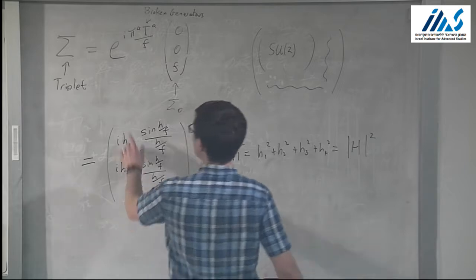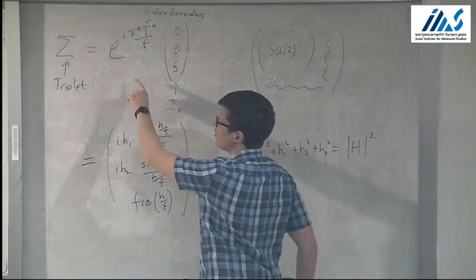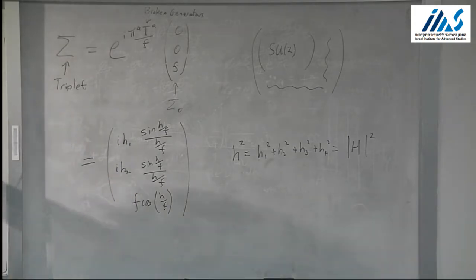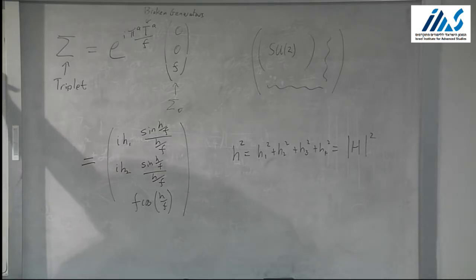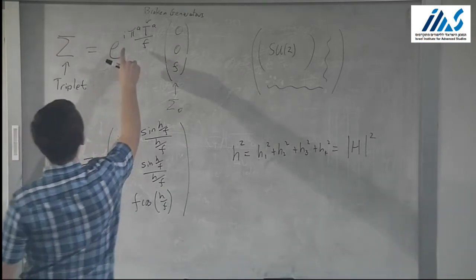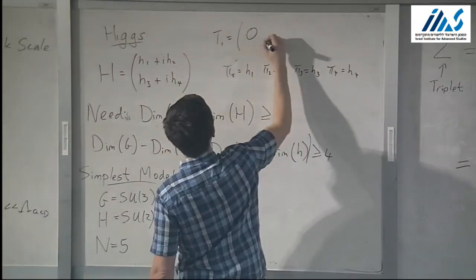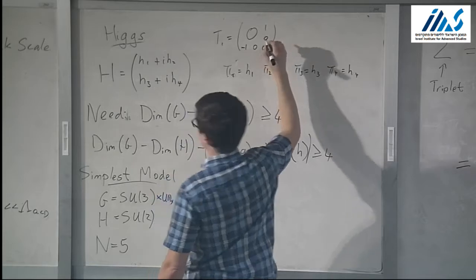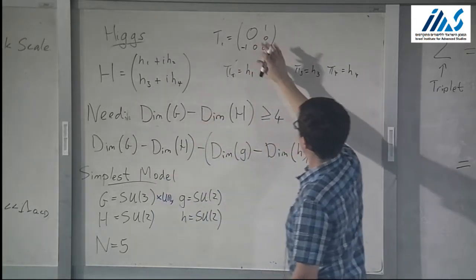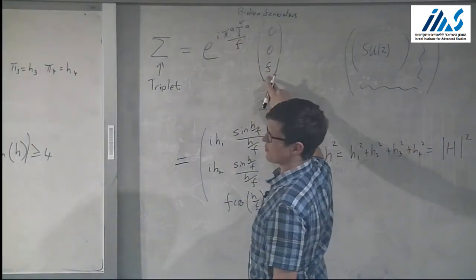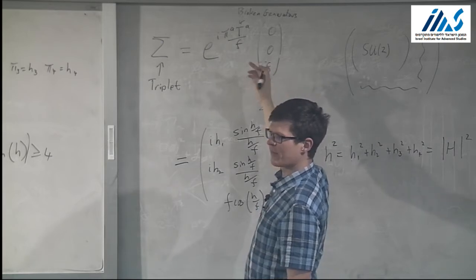What did you get from the second line? So you literally plug this in. The pi a's are this: pi 1 would be H1, pi 2 is H2, pi 3 is H3, pi 4 is H4. Now I'm scared about the i's. I might write down the wrong thing, but the generators would be like T1 would be something like a big 0 here, and then something like 1, -1, 0, 0, 0, just the usual SU(3) matrices. So you literally put that in there, and you get a big matrix. Multiply it onto this, which is the vacuum that spontaneously broke the symmetry, and this is what you get.